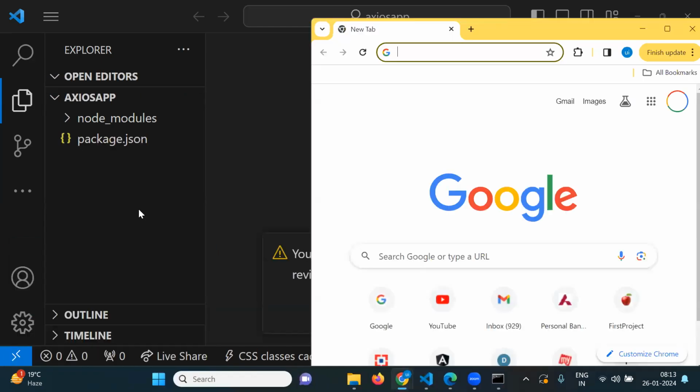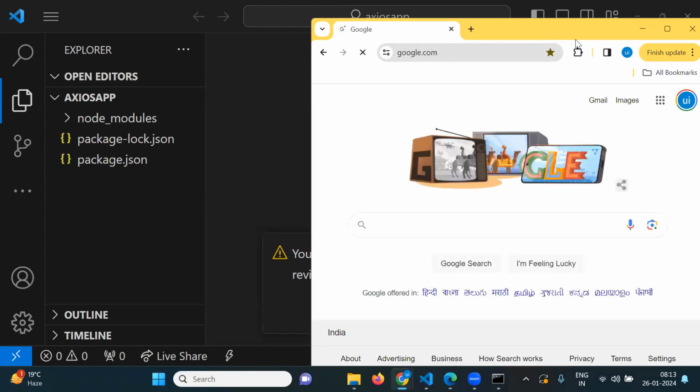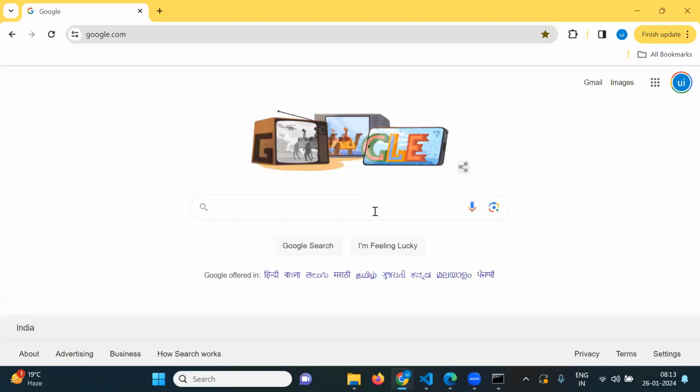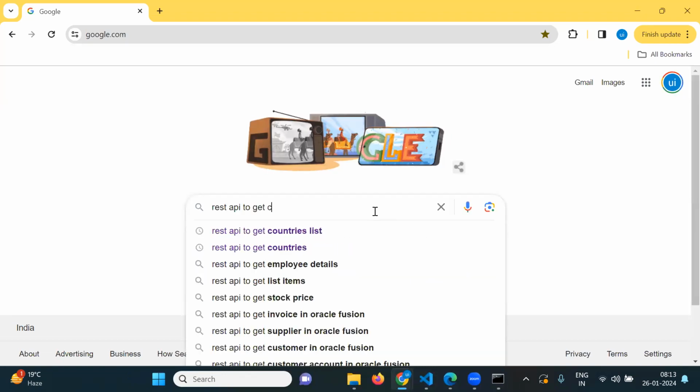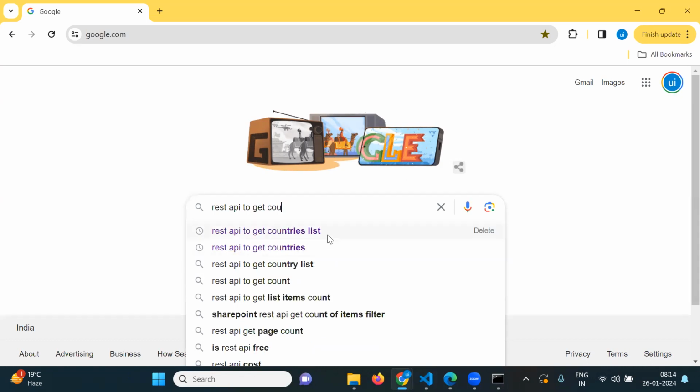A REST API to get the countries information, a REST API to get the countries list.